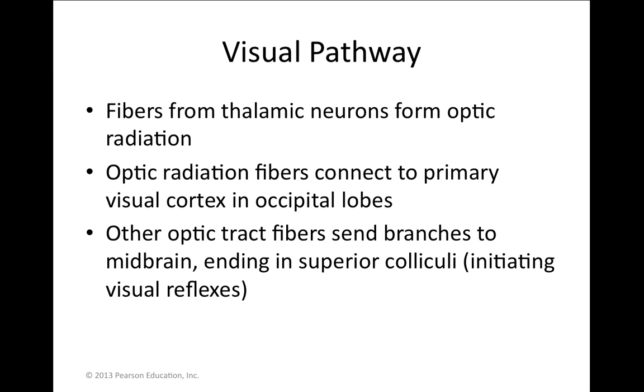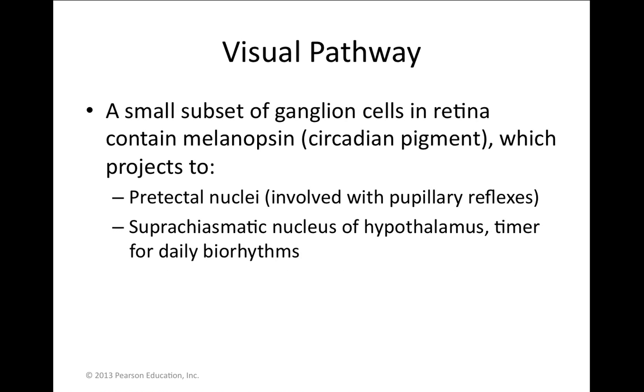Other optic tract fibers will send branches to the midbrain, which includes the superior colliculi, which initiates the visual reflexes. Now that would be constriction and dilation of pupils, but the inferior colliculus would be for hearing, while the superior would be for vision. So we're going to be coming back to that.